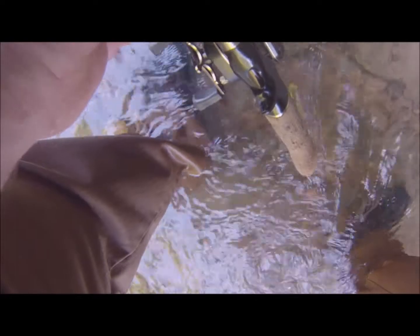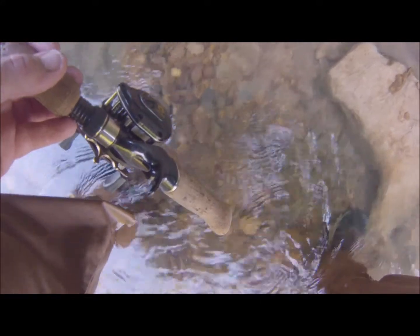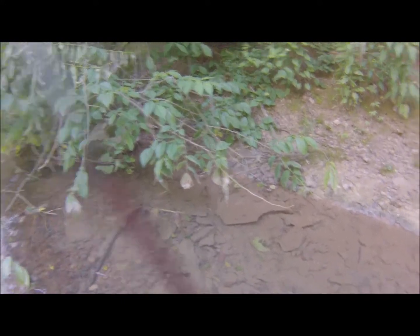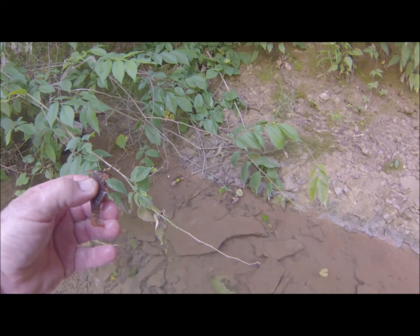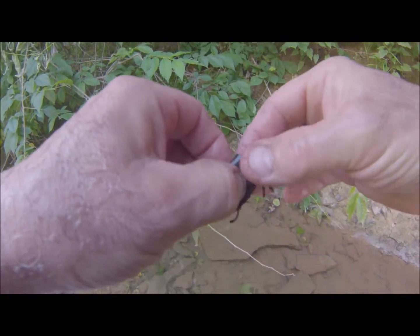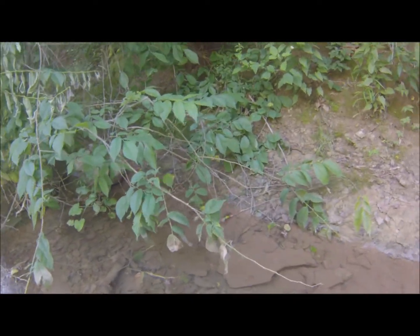Let's see what's under this rock. There's another one just went by. Let's see what's under here. Oh yeah, there's lots of them under this rock. There's one right there. We'll see if I can catch him. I got him. He was hiding under a leaf. Oh, well, there he went. See if I can get another one here. I see one right there. Boy, they are tricky. There's one hiding under a leaf, I think.